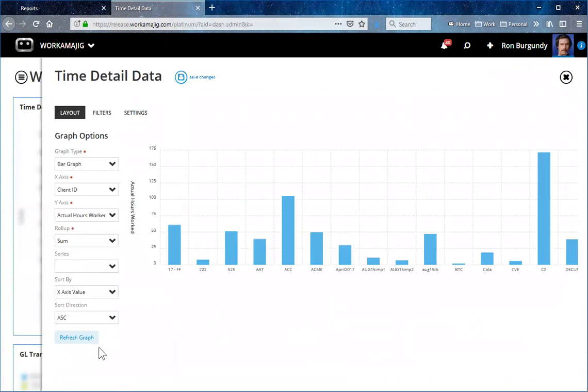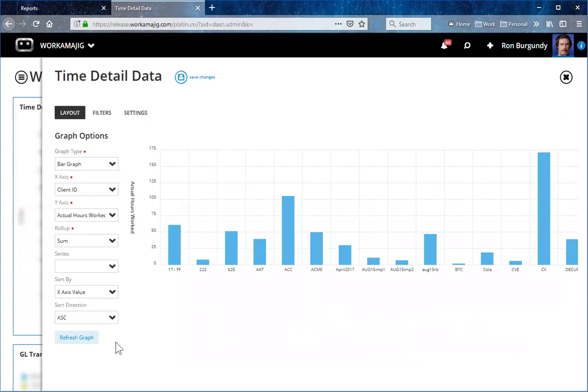So it gives you like a nice little preview. Oh, and here we go. Here's all the client IDs. Here's the total hours that we've worked for that client overall. I put no filter, no date range. So right now I'm just saying, show me the total hours for every client that we've ever done business with.